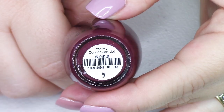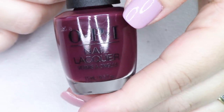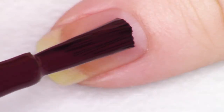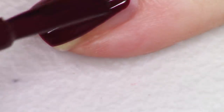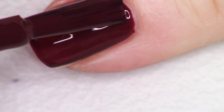The last polish in the collection is this dark plum — it's like a raisiny plum — just a beautiful polish. I love this so much. It's called Yes My Condor Can Do. Beautifully opaque at two coats, very easy to apply, and it just looks stunning on the nail. I feel like this is a flattering shade for many many people. This is definitely one of my go-to fall shades.